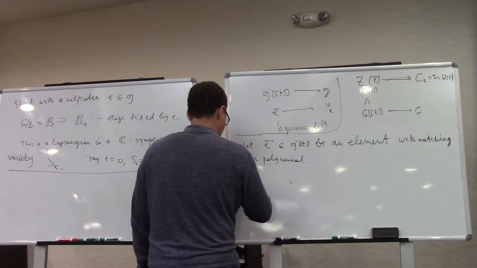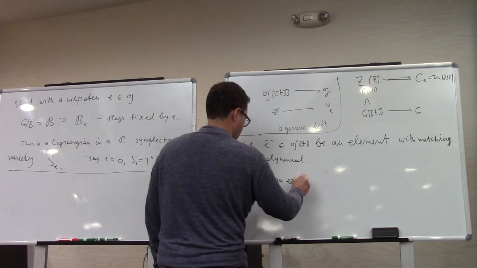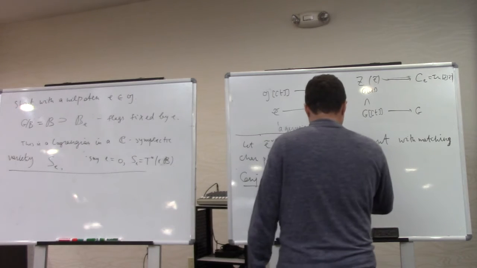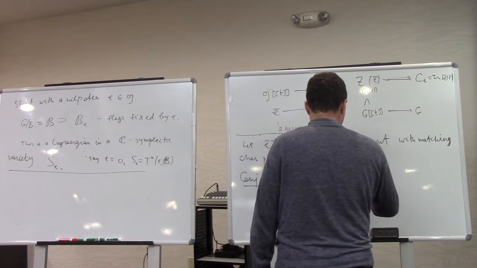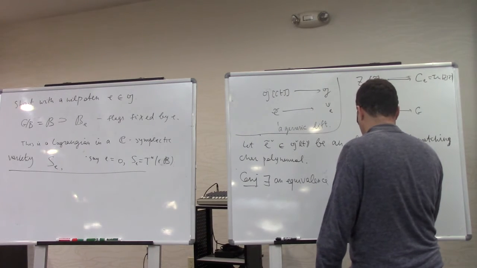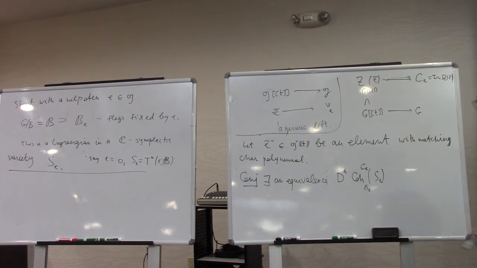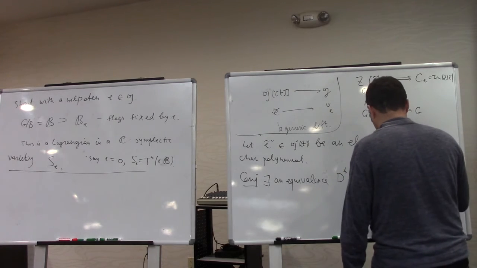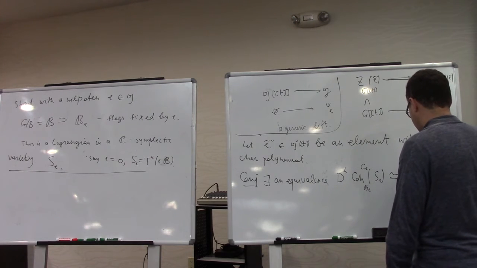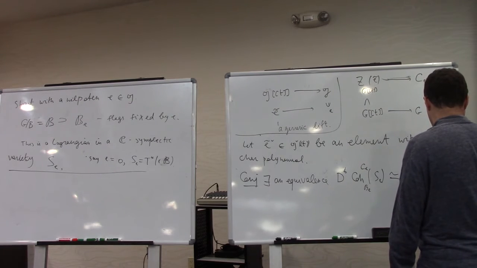So the conjecture is that there exists an equivalence between the derived category of coherent sheaves on SE supported on BE and equivariant with respect to CE. So this is all very nicely defined, but the right-hand side will be loosely defined: the derived category of microlocal sheaves on the affine Springer fiber, where E tilde check.